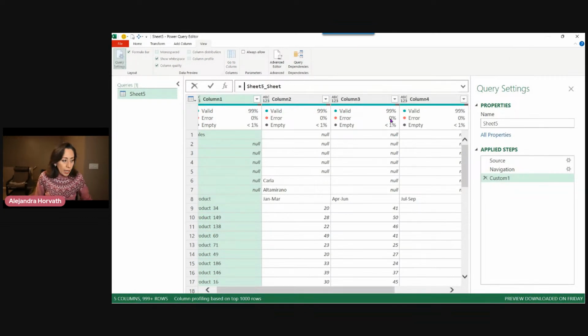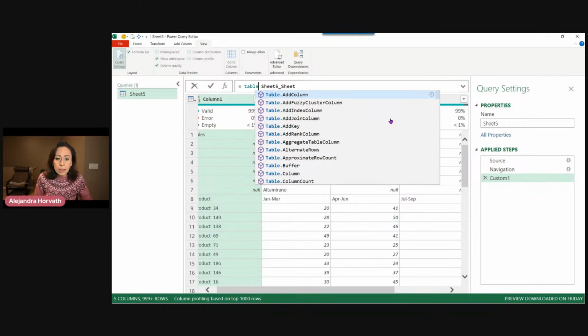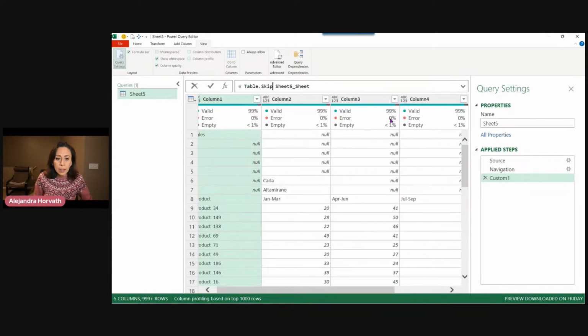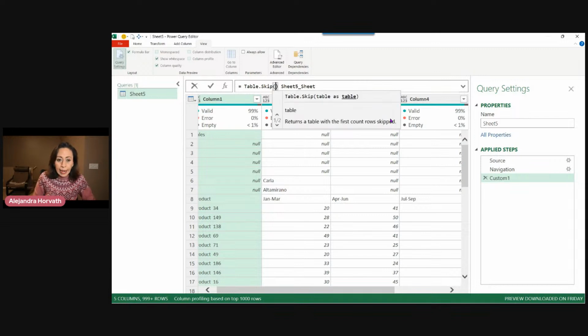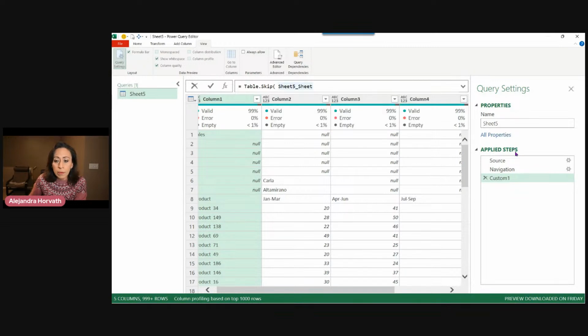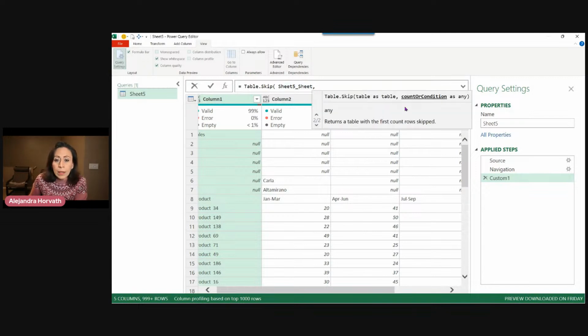After the equal sign, I'm going to say Table.Skip, because I'm going to eliminate anything that is at the top of this table. It's asking me for a table. The table is the one that is coming from my previous step, the table that I'm seeing here, comma. It's asking me for a count or condition. I cannot give it a count because all the sheets have a different row number where the name starts. So I cannot say skip 5, skip 4, because it's not going to be consistent. So I'm going to give it a condition instead.